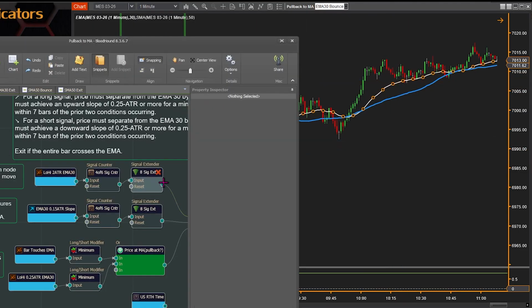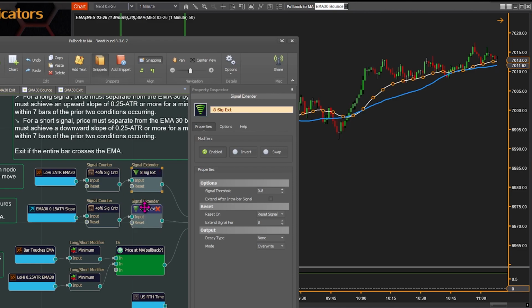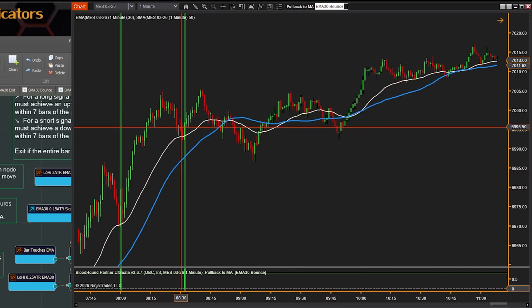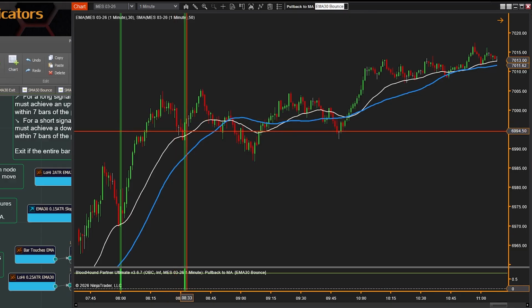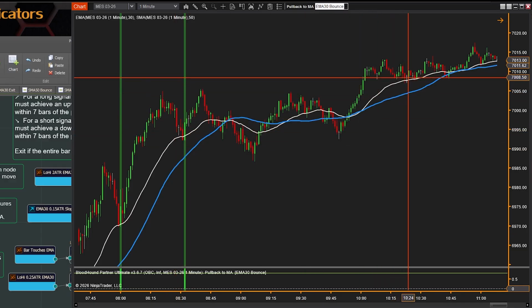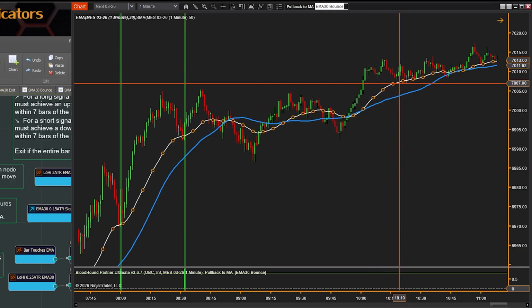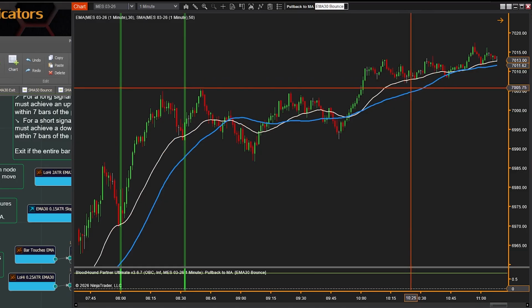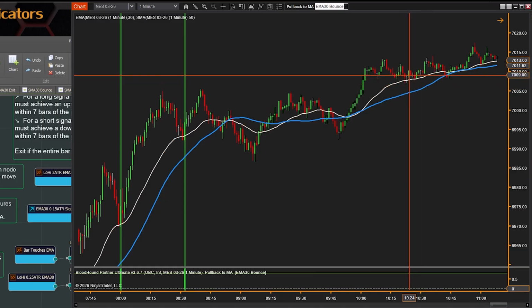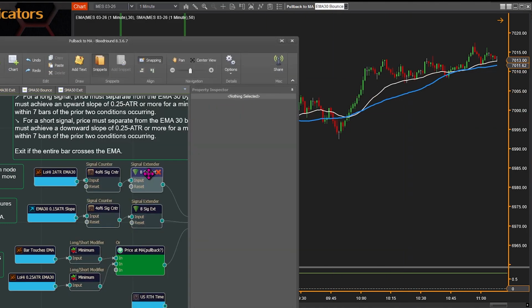What's determining that is the signal extenders, which are set right now to 8 bars. That means the market needs to have that good quick pullback within 8 bars. Otherwise, a signal won't be generated. Just like here, it took many, many bars of consolidation before price actually reached and the moving average caught up to price. It would be possible to generate a signal there, but you would have to increase the signal extender quite a lot.